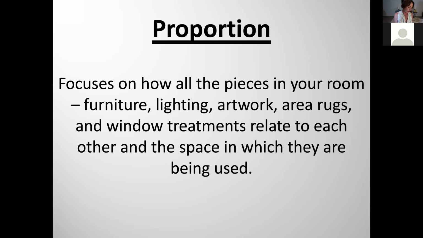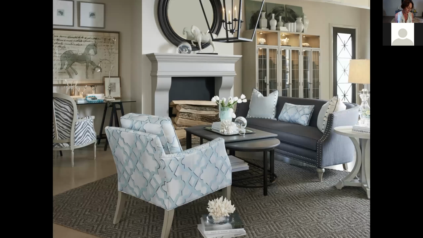So let's take a look at some rooms that demonstrate good proportion. Proportion is truly the balance of the design elements of the room: space, shape, color, and texture. Achieving correct proportions in a room is done by repeating shapes, colors, and textures. Wow. As our eyes wander around this beautifully designed room, we see many elements of good proportion.